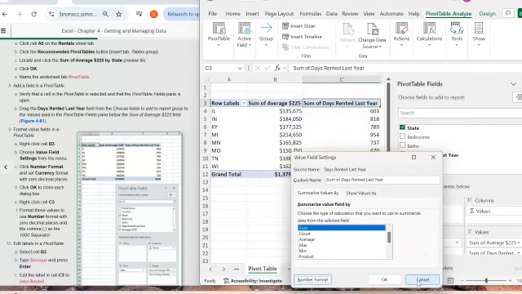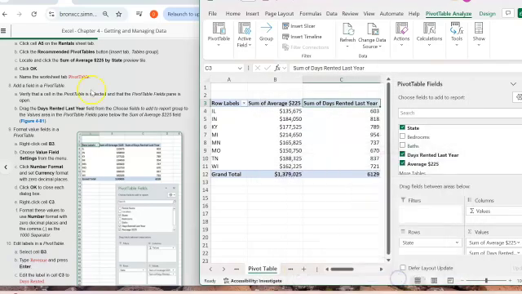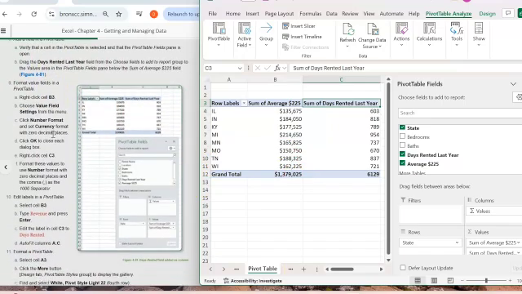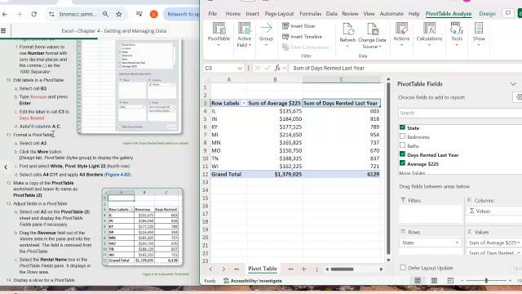So we click OK and then click OK. That's the end of task 9F. Now we go to task 10.